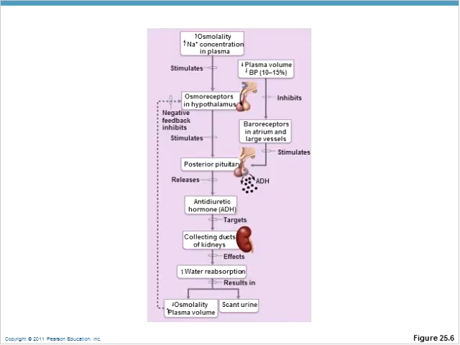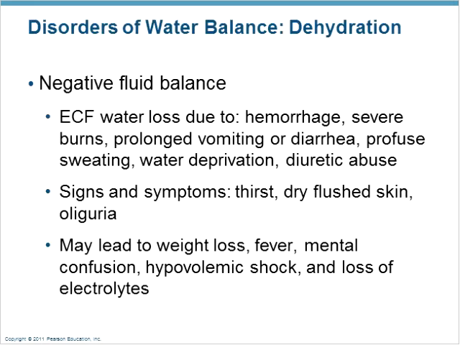You look at the osmolality, the sodium concentration in plasma, and that stimulates several things to happen. The plasma volume and blood pressure change by 10 to 15%. It inhibits, you see that process that comes down. If there's a negative, you see the initial loop: the osmolar receptors in the hypothalamus cause the posterior pituitary to release antidiuretic hormone, which acts on the collecting ducts and tubules, there's water reabsorption, and water is brought back into the body.